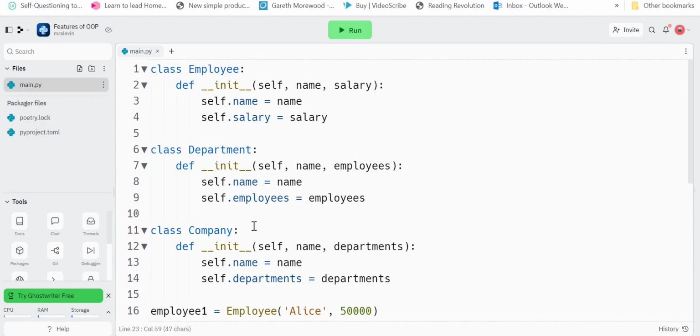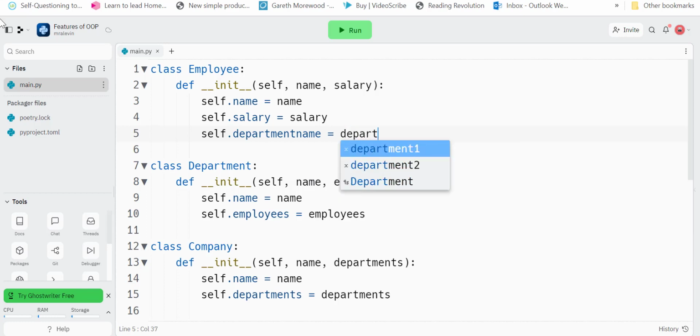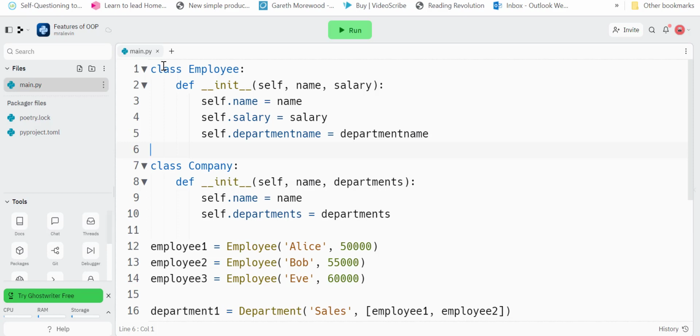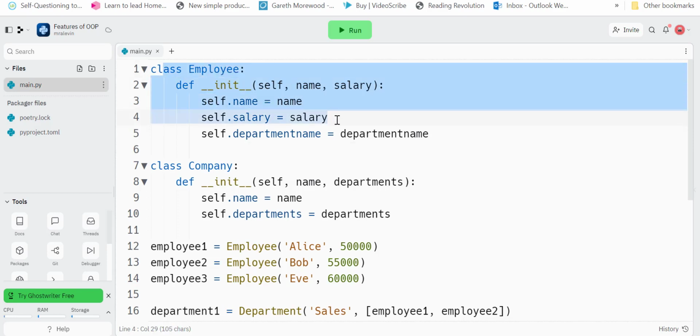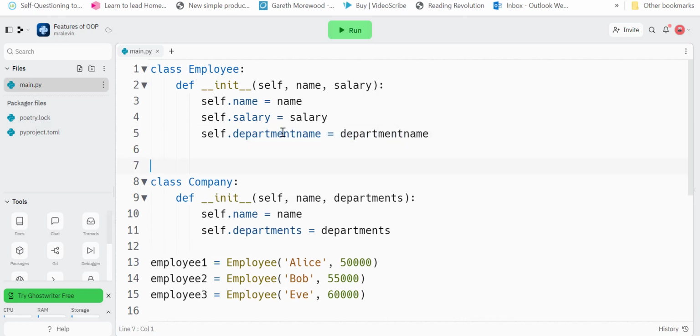So if we were to do this, self dot department name, okay, and we didn't use this, what we would be saying is that an employee, even if they weren't working for this company, would still need to be a part of a department. They have to be. That doesn't make sense in this scenario, which is why we created another class called department.